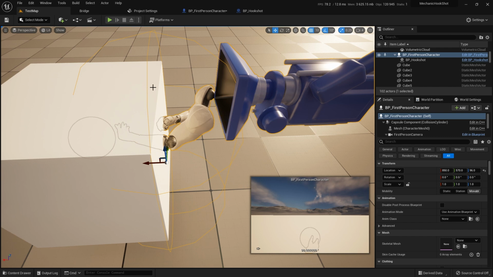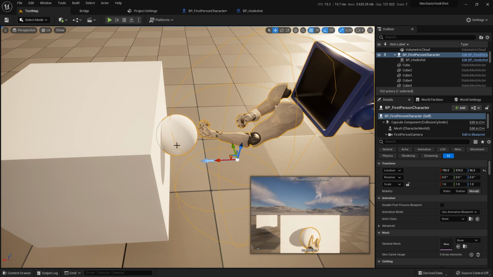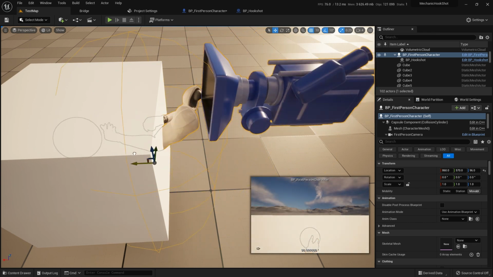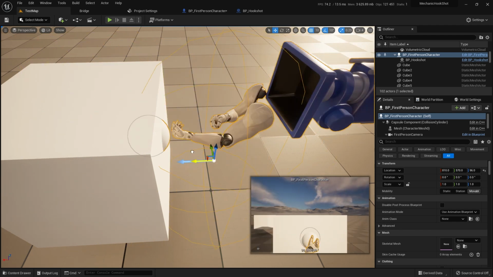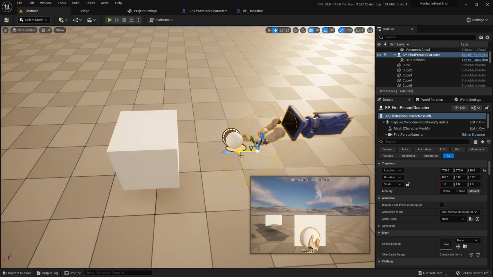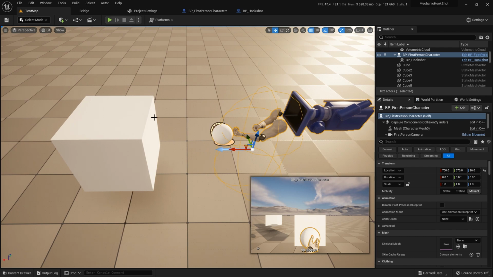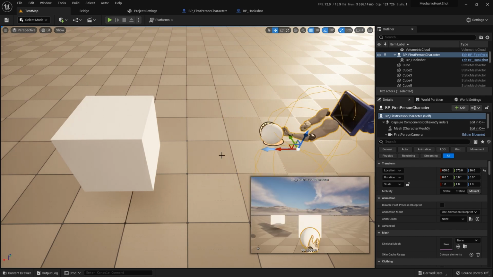overlapping a solid object. And most of the time Unreal can calculate it by itself, and it will push me to the other side. But if this object was a little bit bigger, it could also push me to the inside. And we don't really want that kind of logic that sometimes it works correctly and other times it doesn't. We want to do something very consistent. So in order to acquire that consistency, we need to do another trace.